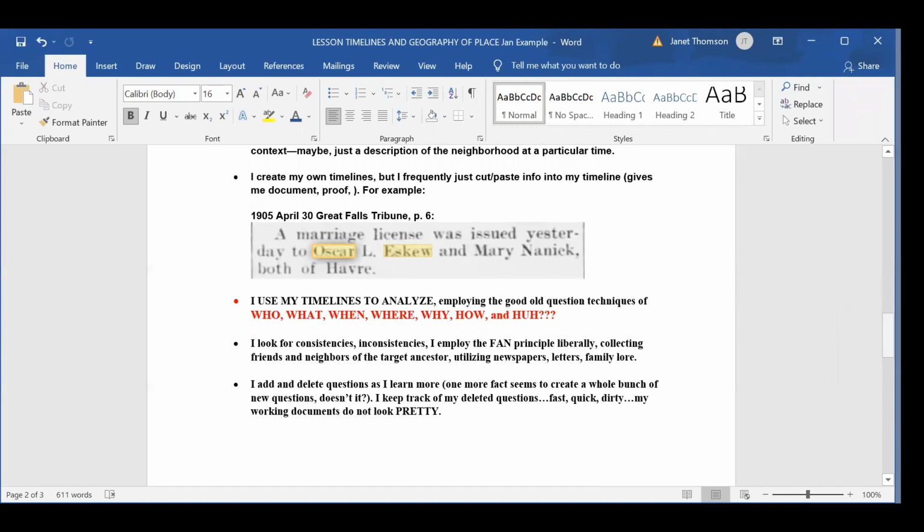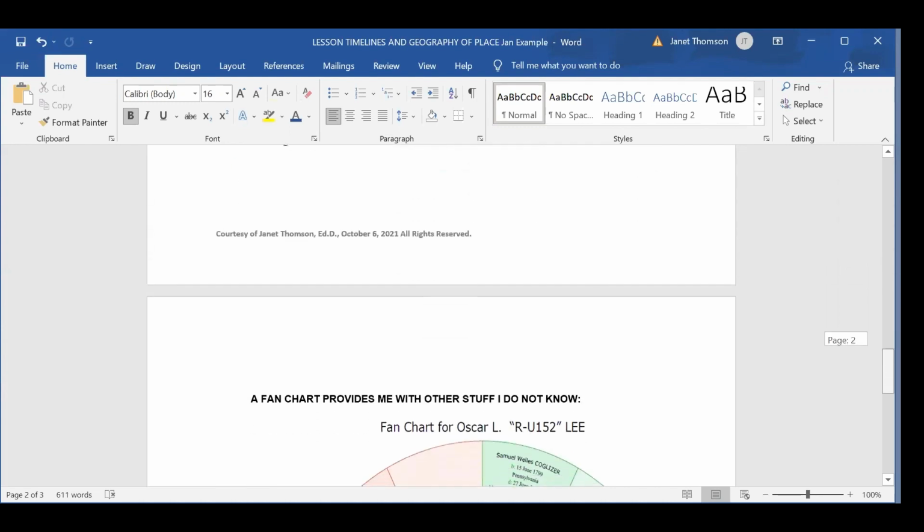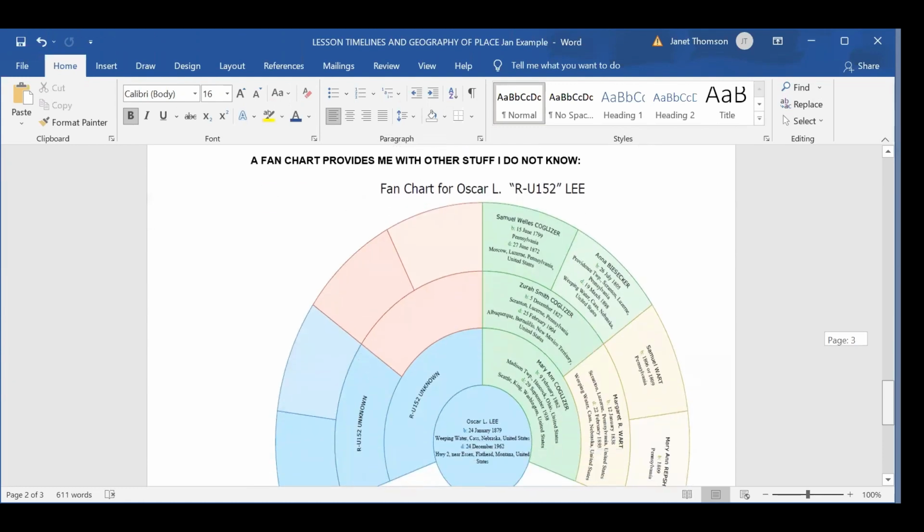away, and you make it on, I don't care if you make it on lined paper and write in your information and you insert things. It doesn't have to be typed, but the main thing that I want you to realize is you're making a timeline primarily so you can use it for immediate analysis for who, what, when, where, why, how, and I found a fact this week about my grandpa, and that's in the third document.